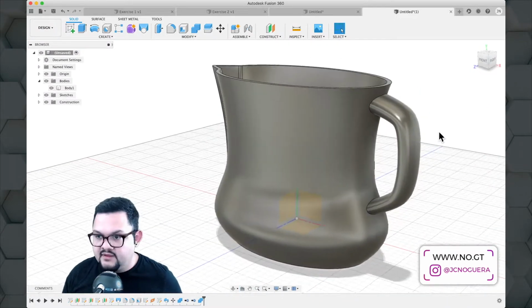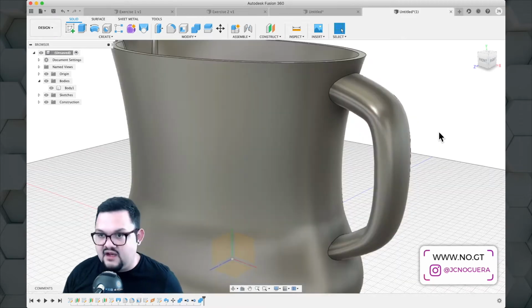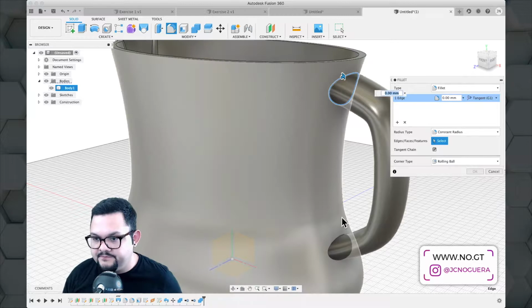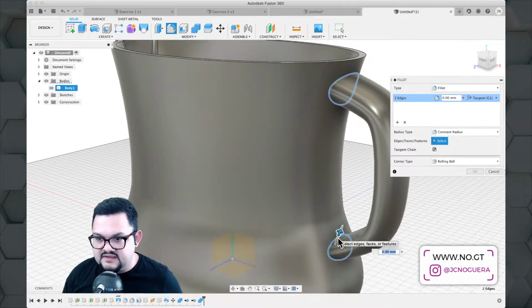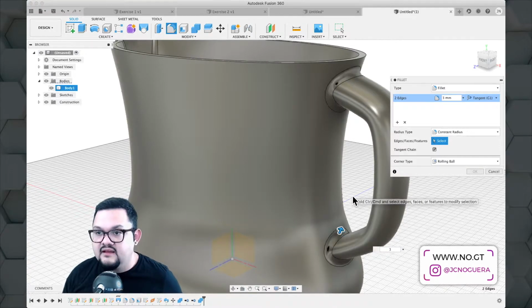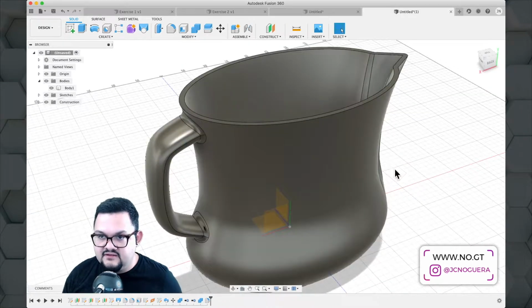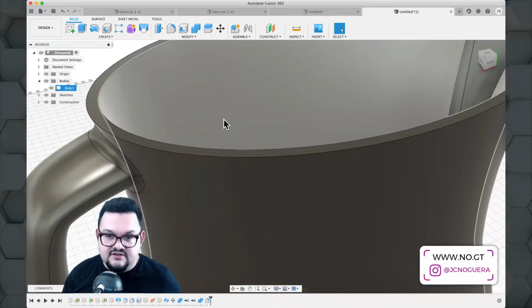Now I can go back and soften these surfaces as well. I'm going to add a fillet by using the shortcut F. I'm going to select both of these, and I'm going to give it a 3mm fillet. I'm going to click OK. Now I see I've softened these surfaces together. And last, I can actually fillet the top edge.